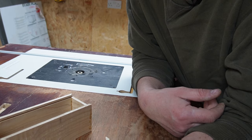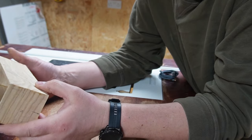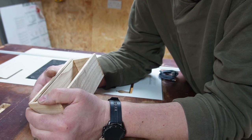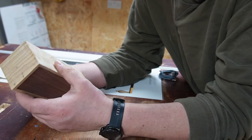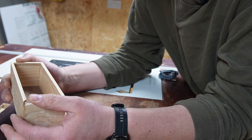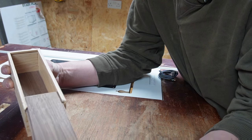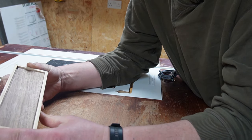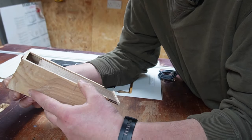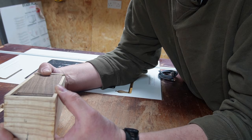Just to make one thing clear, this is the first time I'm trying to make anything like this. Seen a couple of videos, thought I could do it, but it's difficult. There are a couple of things I'd change next time I do it. A bit more planning maybe, not just on a whim. The lid, it fits, but it's too loose, as you can see. The corners aren't perfect. I think I need a new saw blade in my table saw. It's quite a rough blade.